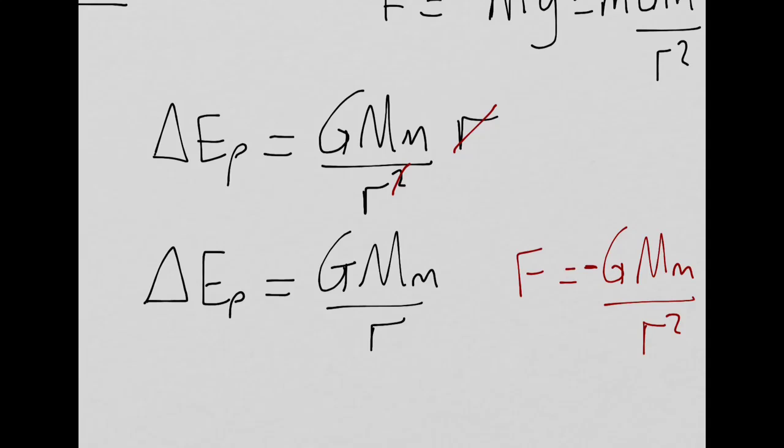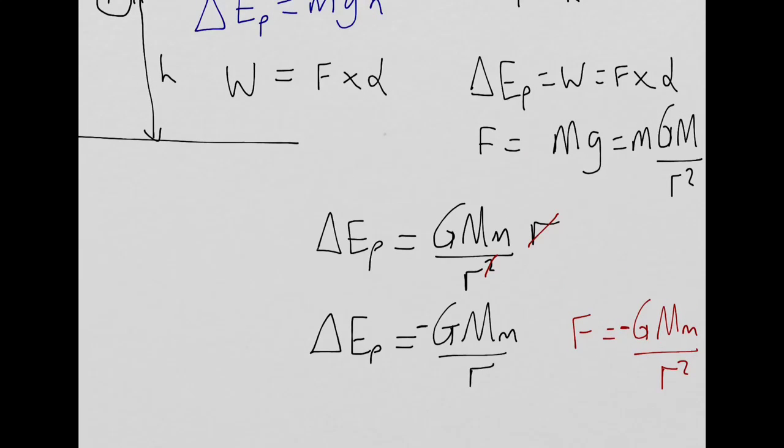It doesn't really have it in the A-level textbooks. It's considered a minus. This too would be considered a minus because the direction of the force here is in opposition to the direction of the radius, so it's minus. We saw that in the previous video as well. The minus is just because it's a vector, so we have to consider a direction. We don't actually have to worry about it too much in our calculations.